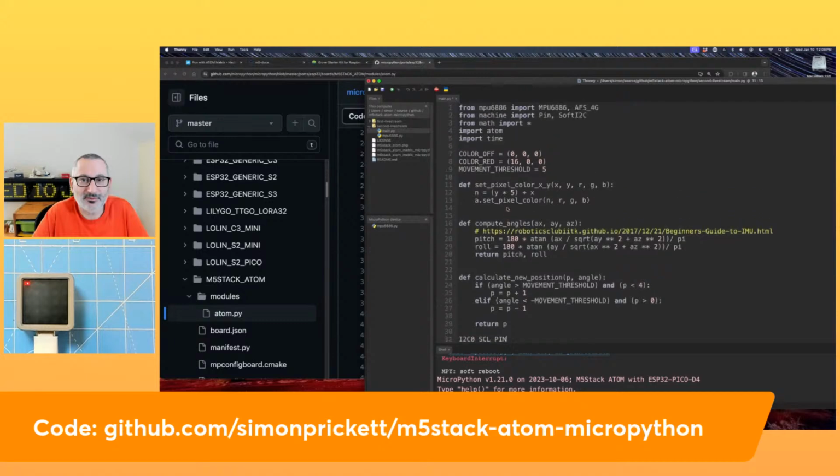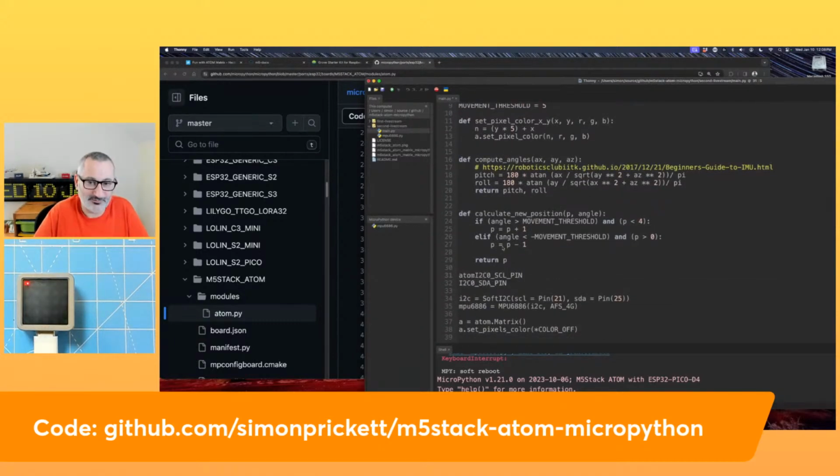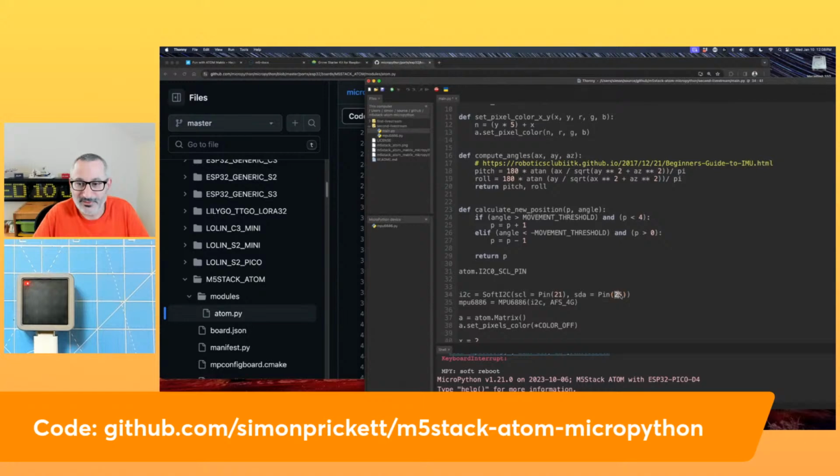And I probably need to call those atom dot. Try that out. So that's the SDA one. So SDA equals pin, and then that, and so on. This is not really that important, but you know, they've provided constants, so we should probably use them.